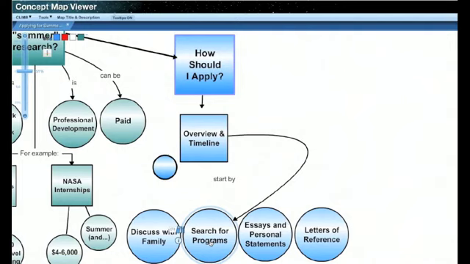While you're searching for programs, you definitely want to make a list of application deadlines because they all vary. And you want to make sure you're aware of all the separate application requirements for each program, so things don't jump up on you and surprise you, especially things like getting transcripts in on time and any other supporting grade reports and that sort of thing.